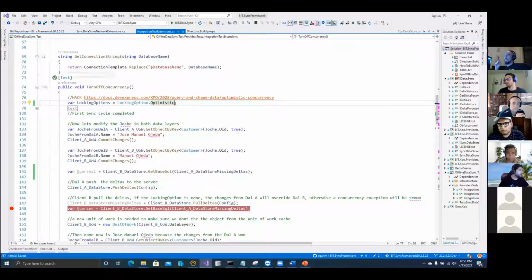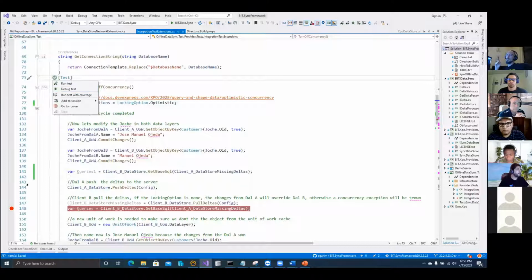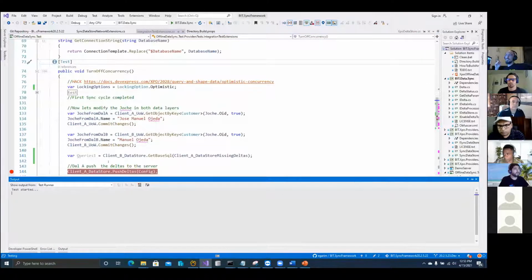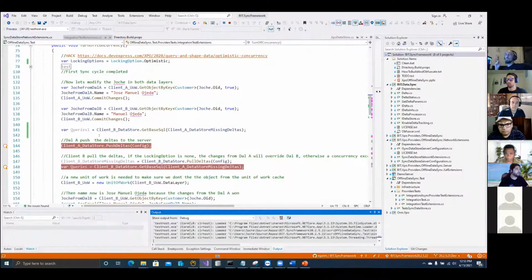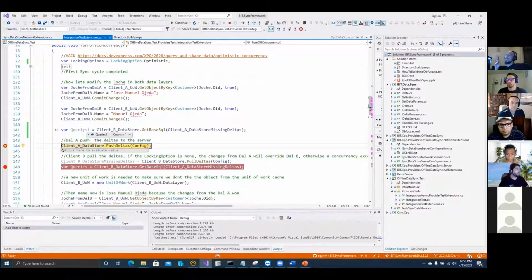Let me try to show you the queries if I have optimistic locking on. So let's debug this and put it here. You will see that the queries will include the optimistic check. So let's see.